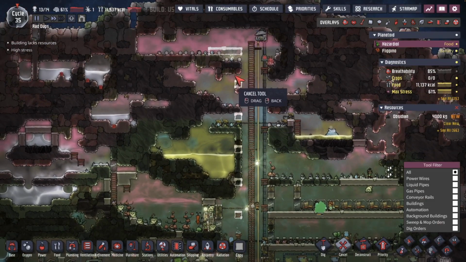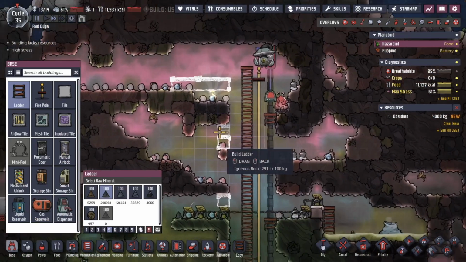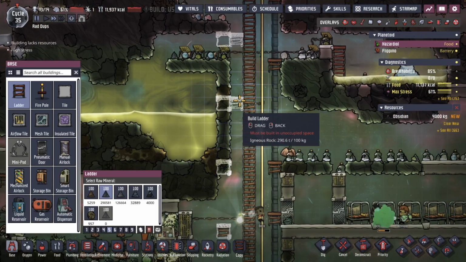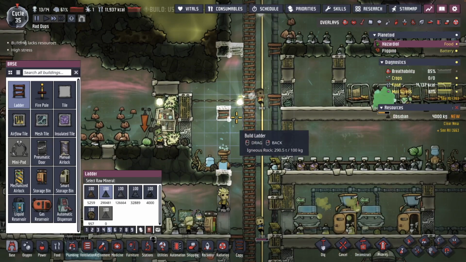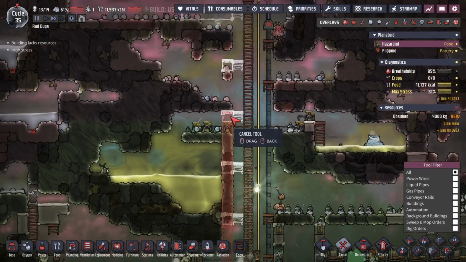No, I don't actually need those tiles in existence, though. Maybe what I'll do, just to put markers, let's put some ladders going across. So these are going to be all the future rooms later on. I don't actually need those tiles built for the time being.